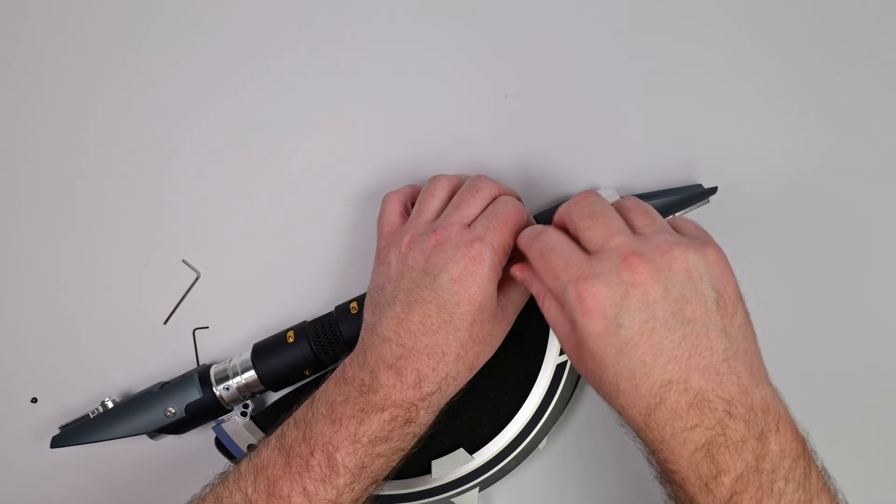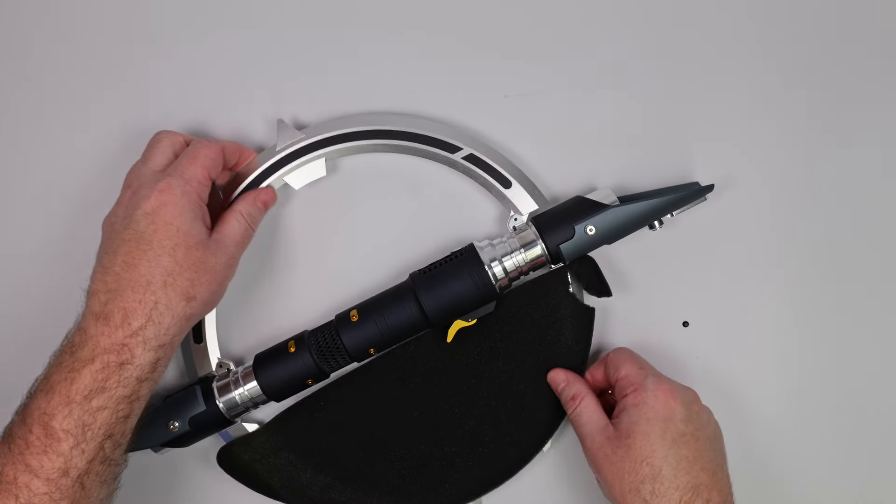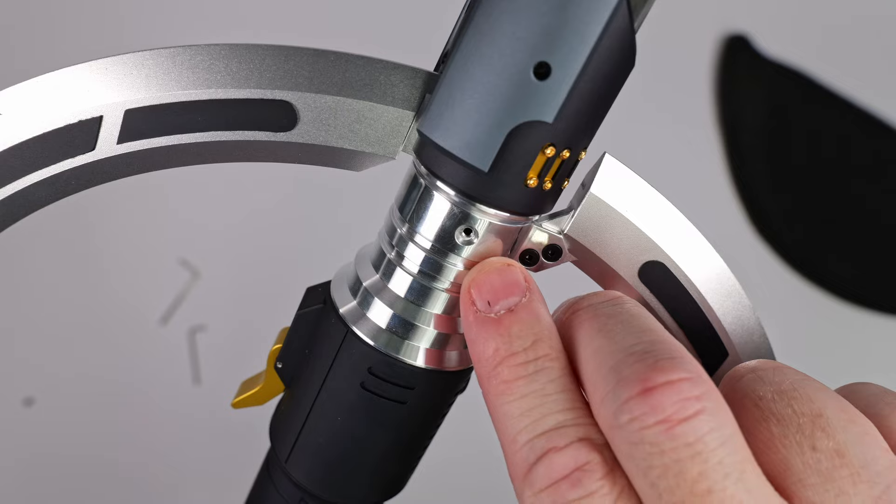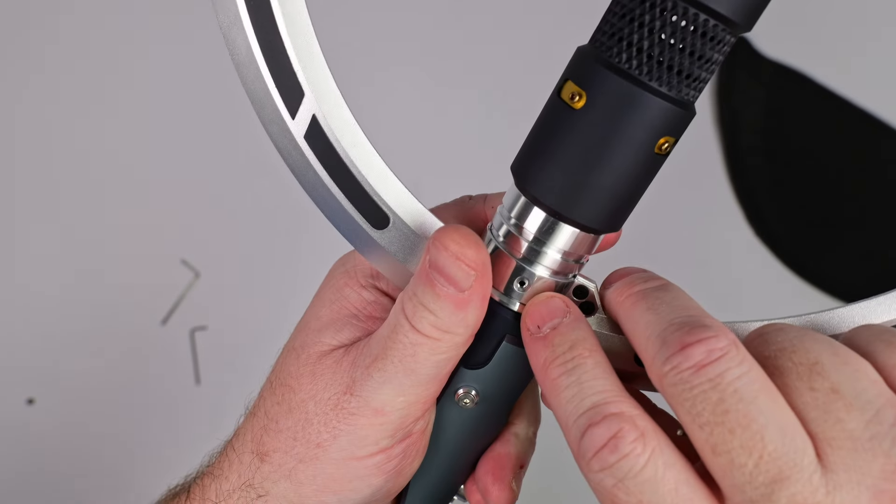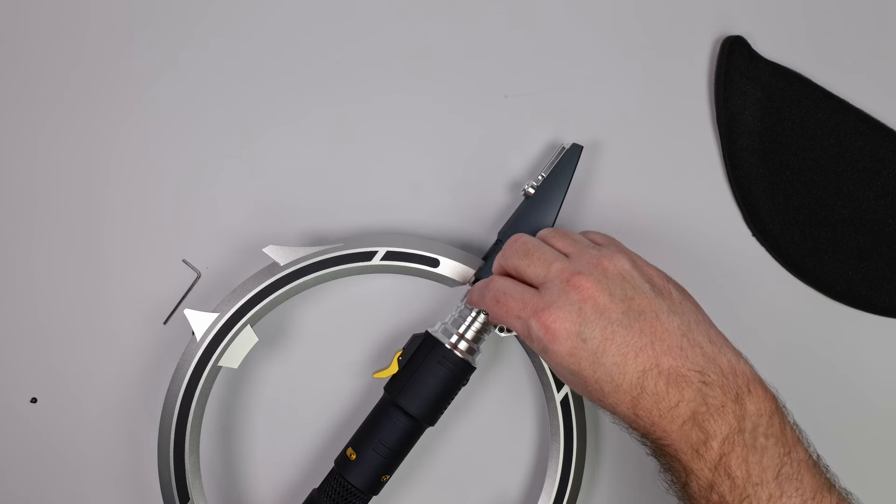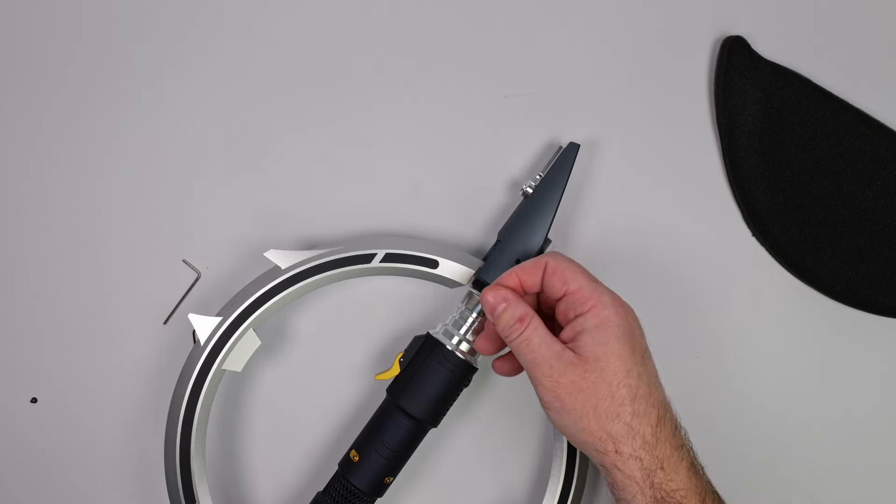It'd be easier if you get an IC tool set or something like that. So once that's done, you can open up and on the opposite side, it's basically the same. There's going to be a hole there and a hole there and you just want to put the screws back in.